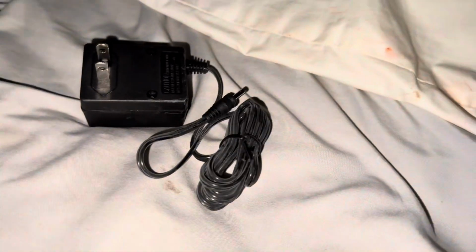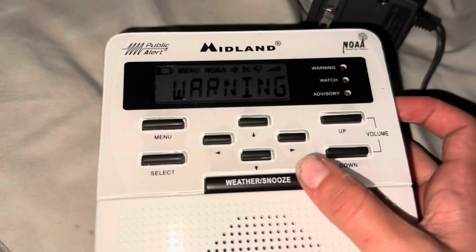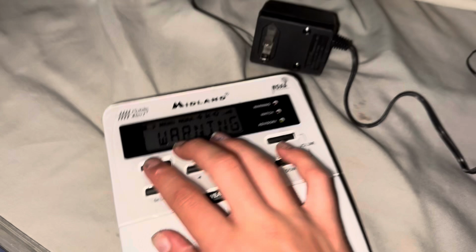Let's get the power supply out of the box. Okay, power supply is out. Now we gotta undo this. So I'm gonna undo that and I will see you guys once I undo this. We now have the AC adapter all untangled. Let's go ahead and press all these buttons to wish this weather radio good luck in service. Classic EAS tradition.